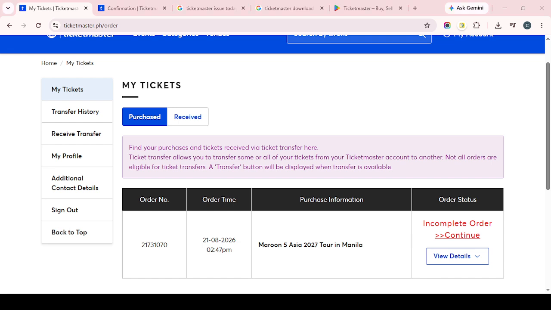As a helpful tip, let the buyer know to watch for the transfer notification and to check their spam or junk folder if they do not see the email right away. It can also help to confirm that they already have or create an AXS account using the same email address you entered for the transfer. That's the correct way to handle it, not by importing into Ticketmaster, but by transferring directly through AXS so the recipient can accept it there.